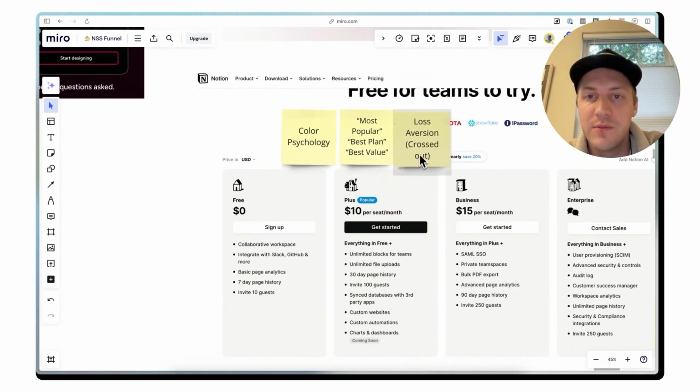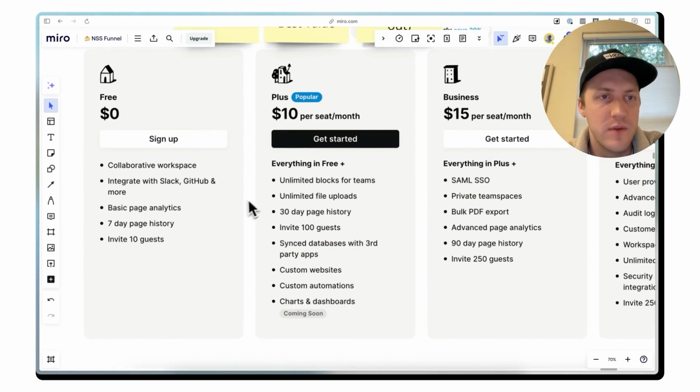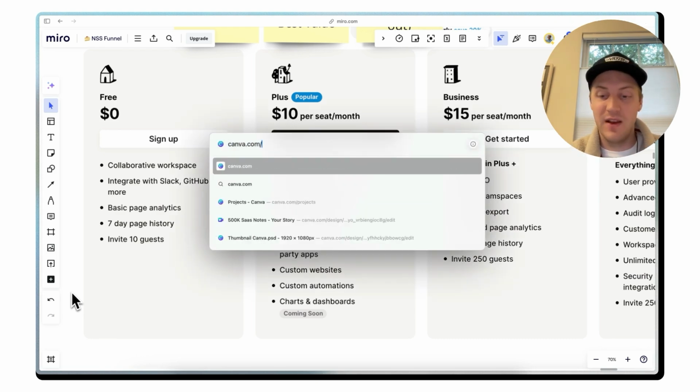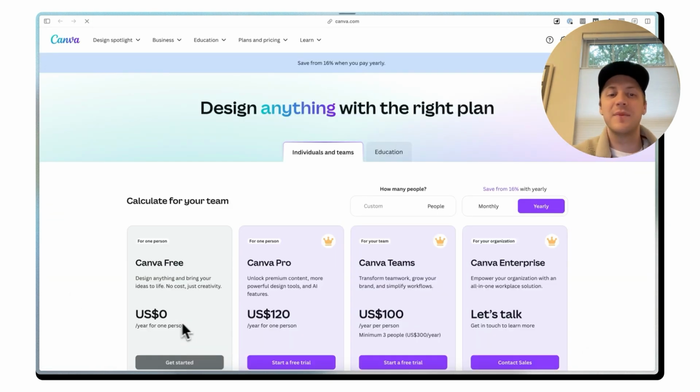The same with the Notion page here, you see the free stuff. And I learned this in a lot of value-based pricing books that I've read, and go to Pricing Creativity by Blair Enns, that's another great book to check out. You want to make the free plan seem puny. You want to make it seem like it's not that great. You add a ton of features to the plan that you want people to buy, and very few features to the free plan. It's basic. You could have 2 to 3 bullet points, and it feels like something left to be desired.